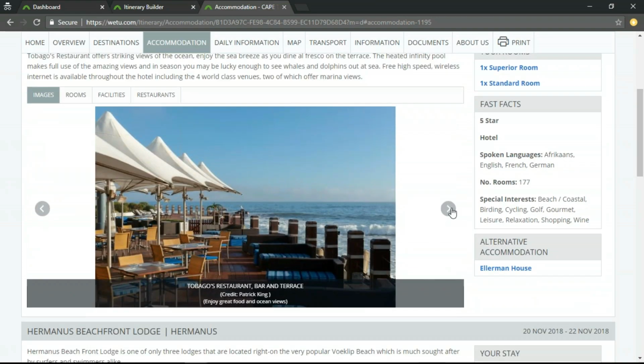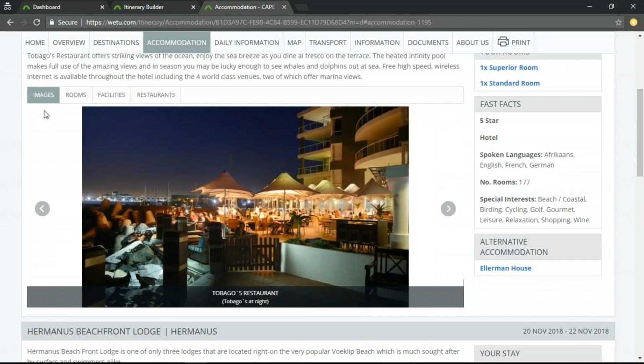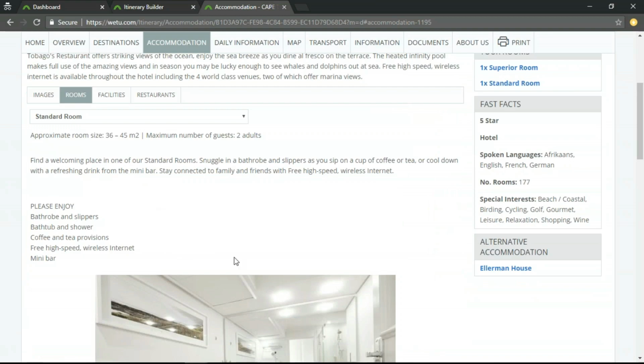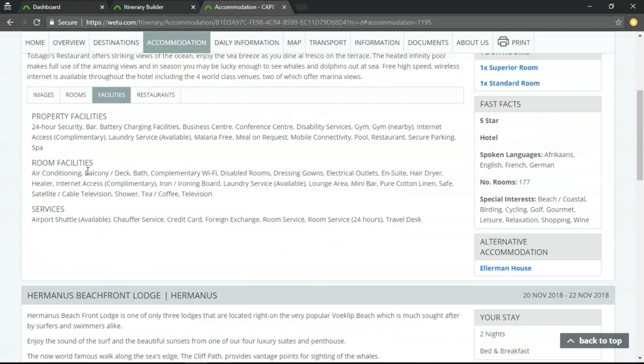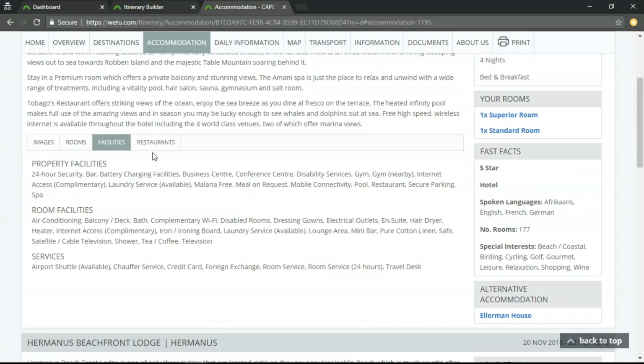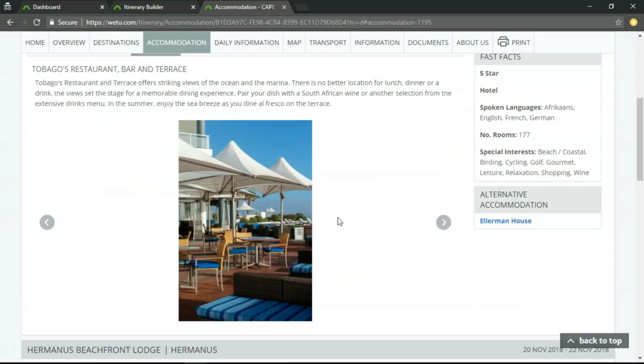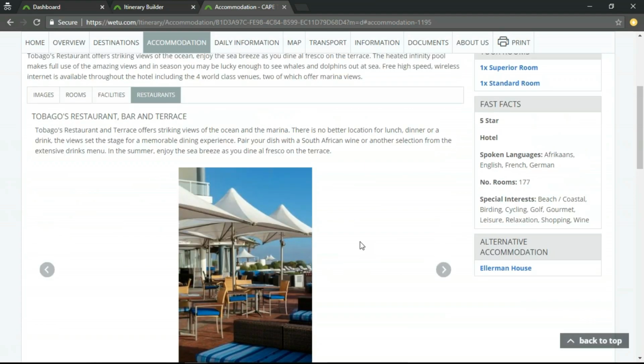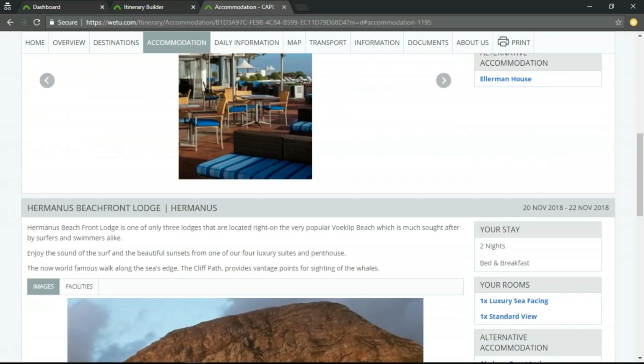You can also see the images that are uploaded on Wetu for the accommodation, information about the various room types and images, information about the facilities, services, etc. on site, and any additional activities or other things that are loaded for the individual properties.